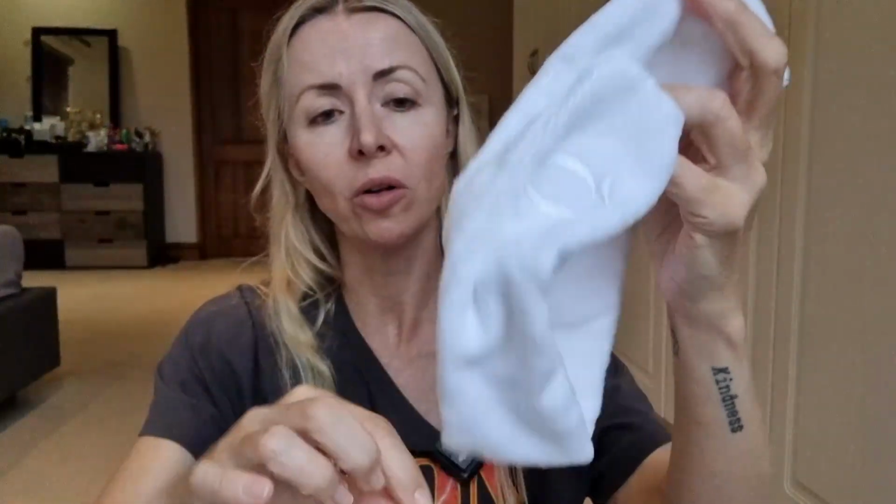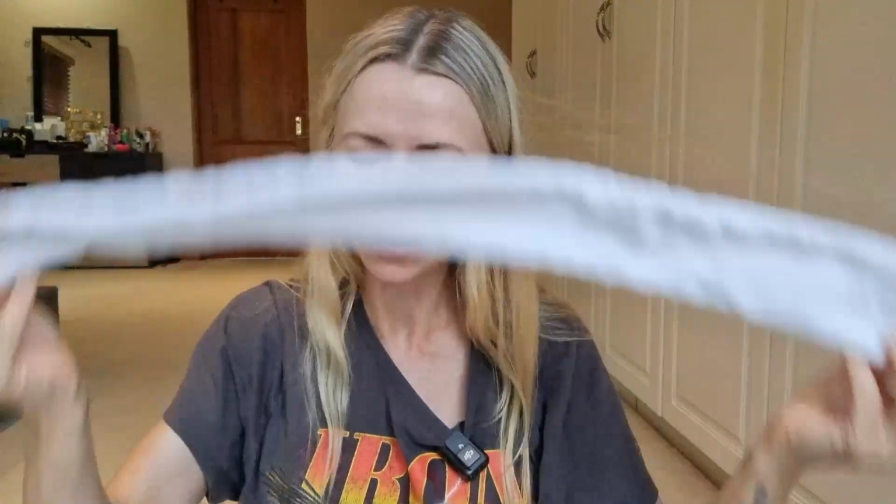Oh yeah, and the whole kit comes with this headband if you want to use it to keep your hair out of the way, but I tie my hair up and I use my normal Alice band because I just find it's easier.